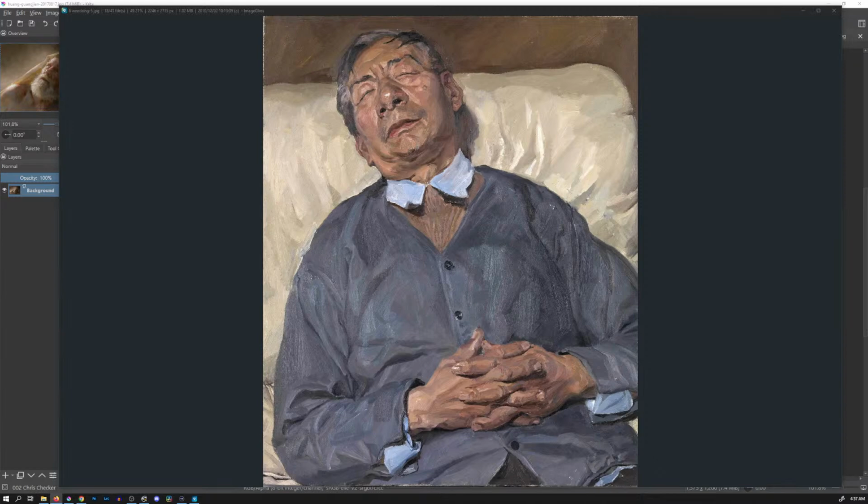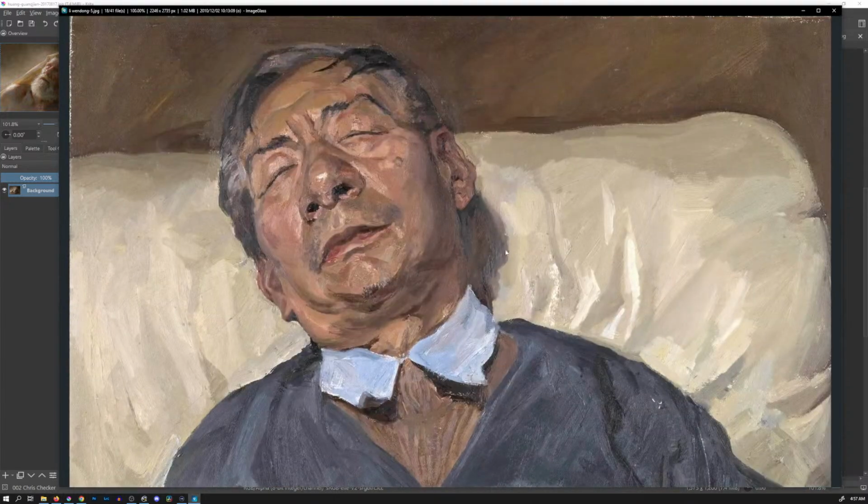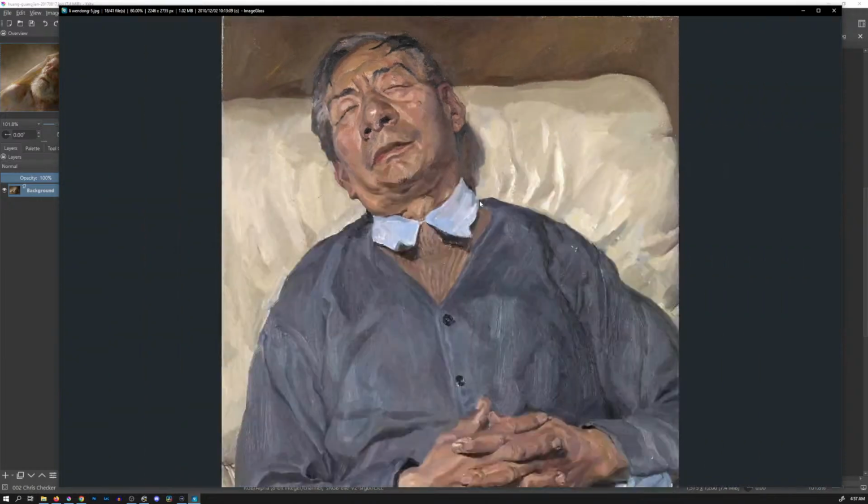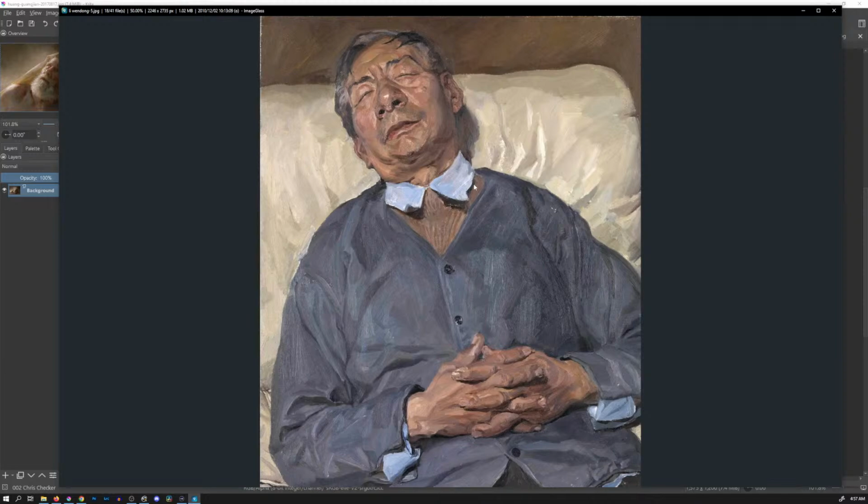This is actually oil. Li Wendong. Just fantastic oil paintings here. Influenced by Lucian Freud. And we have a Lucian Freud in here that we'll look at. One thing to notice on here, and Lucian Freud does this a lot, but you can see a bit more depth in this painting. A bit more turn of the form from light to shadow, so you get a three-dimensional idea. But in most of Lucian Freud's works, they were very flat, all about the surface.